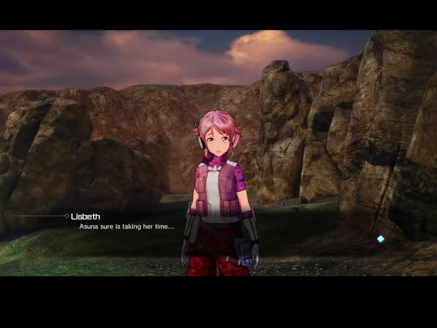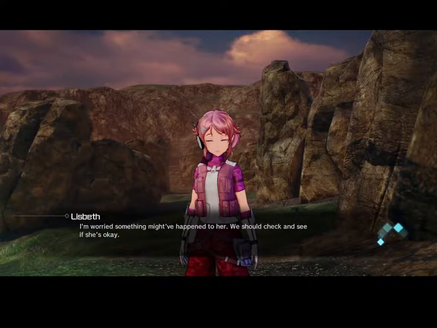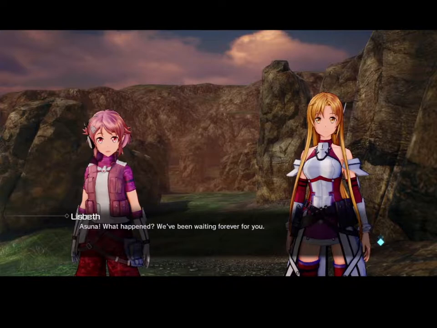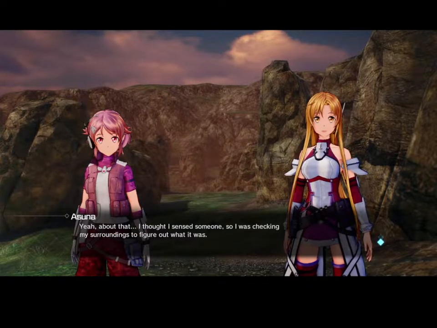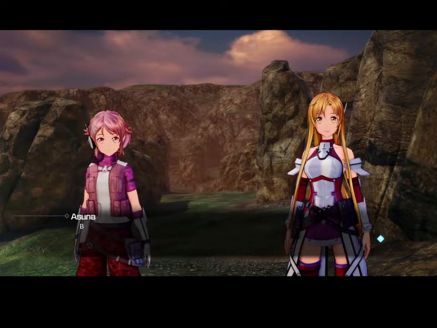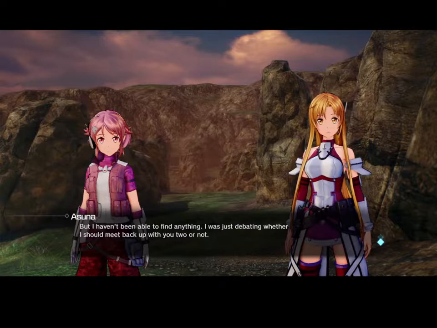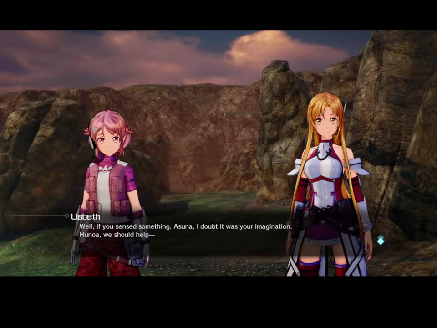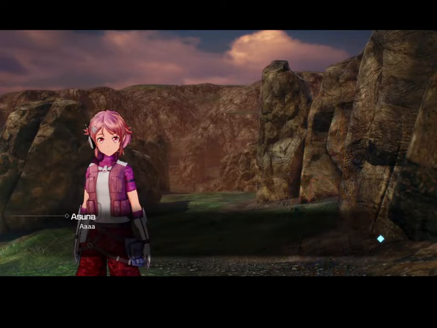Asuna, osoi wa ne. Nanika atta no kamoshire nai shi. Asuna, dou shita no? Osokatta janai. Sore ga nanika kehai ga aru ki ga shite atta no kamoshireta no. Demo nani mo mitsukaranakute. Modorou ka dou ka kangaete ita tokoro nan dakedo. Asuna ni kagitte ki no sei nante koto nai to omou wa.